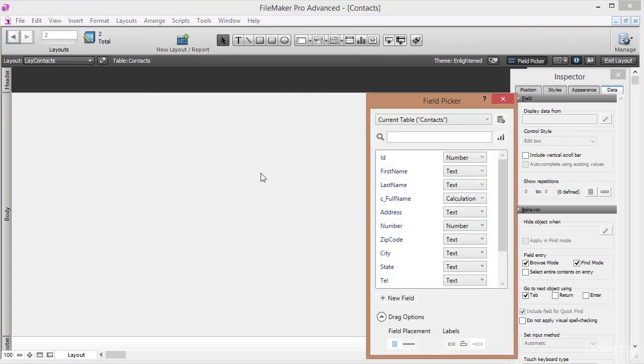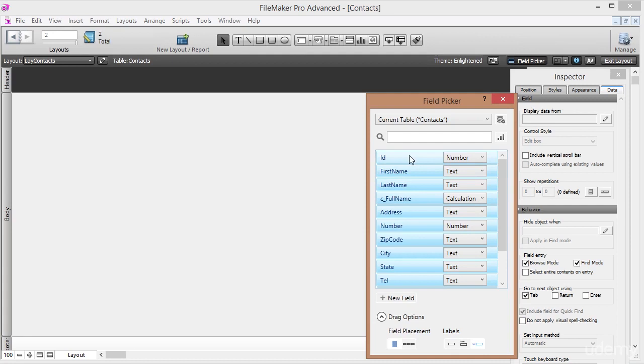We're going to use the field picker, and what we can do is we can just select all of them, and so we can drag them onto our layout. But the ID field, I don't really want to see that one. It's a number that is entered automatically. I don't want to see that number. I don't want to have to deal with that number. I don't want my user to worry about that sort of stuff, because he's going to ask you, what is that number? Why do I have to enter there? You don't have to enter anything. It's very simple. So if you don't want your user to worry about it, you just leave it out.